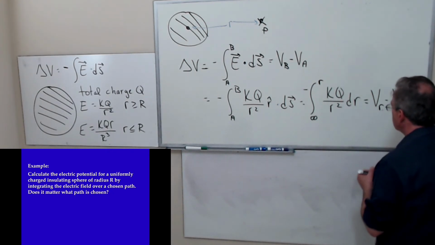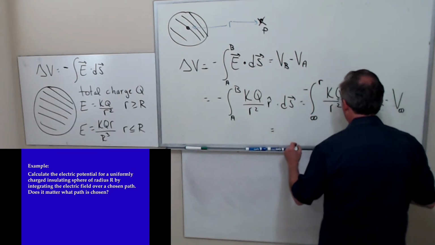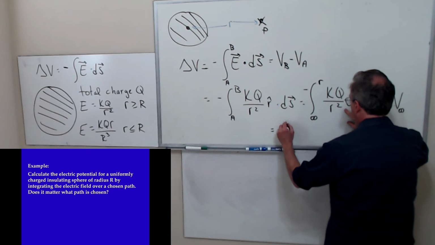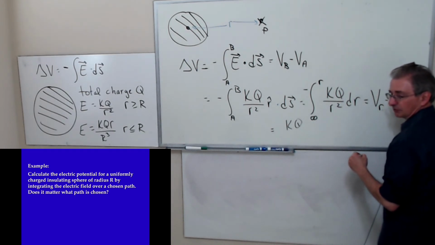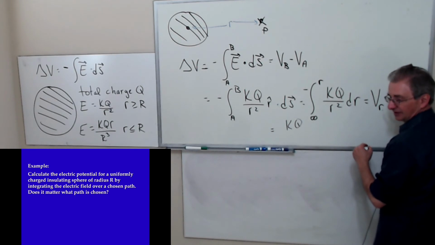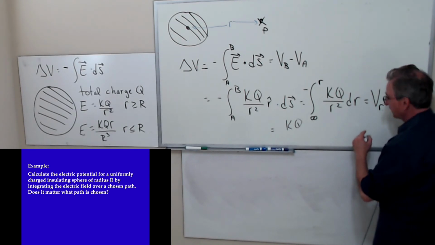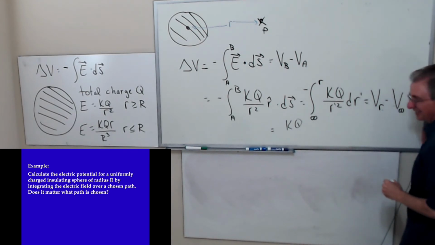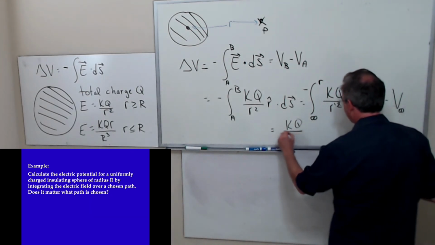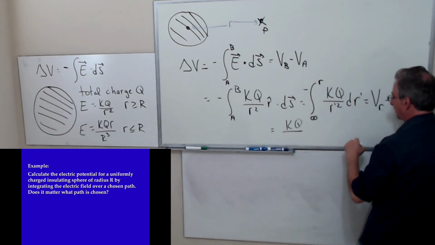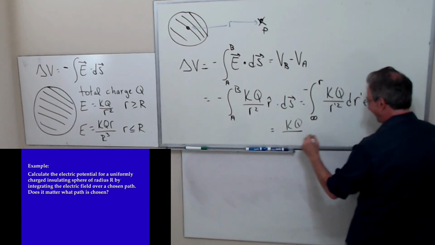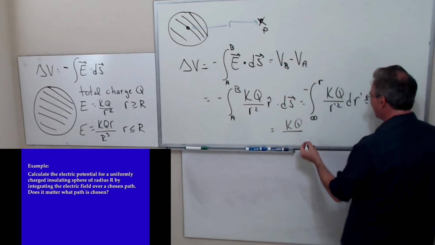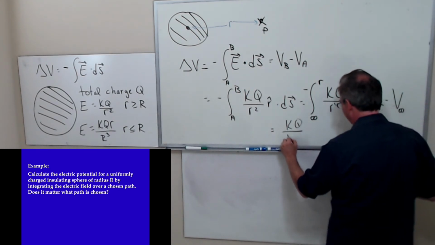Okay, so what does this integral give us? kQ over r. And what should I have done? If I were in math class, what would my math professor say to me? Substitute a variable and then take the limit. These are called dummy variables. It feels like cheating, but that's what you can do.